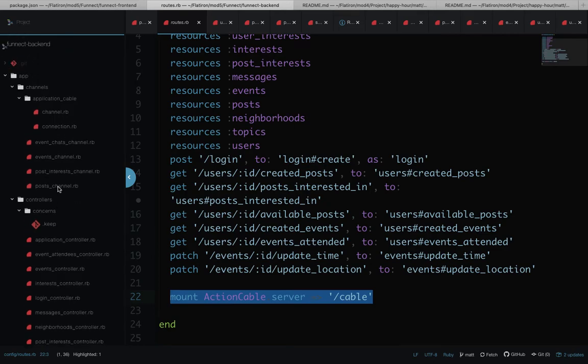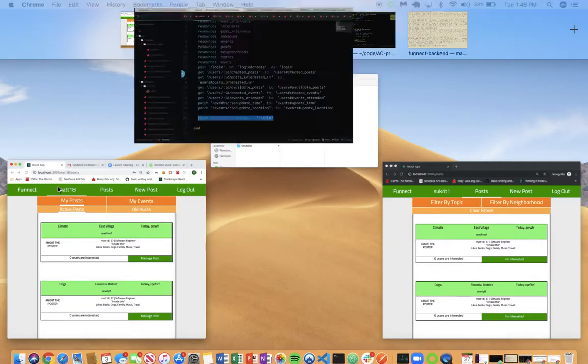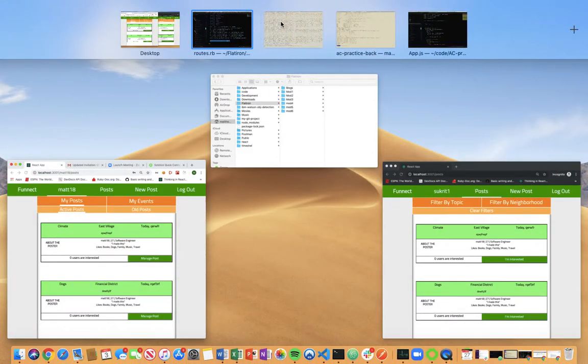And then, if we want to set up the post channel that we were just using, what we're going to do is in our terminal, we would write, sorry, let me move this over here.